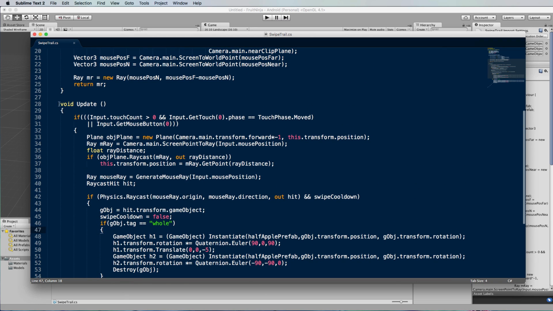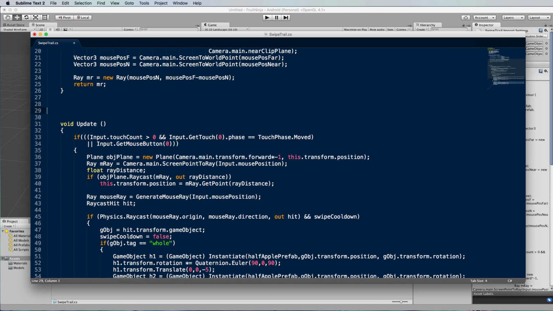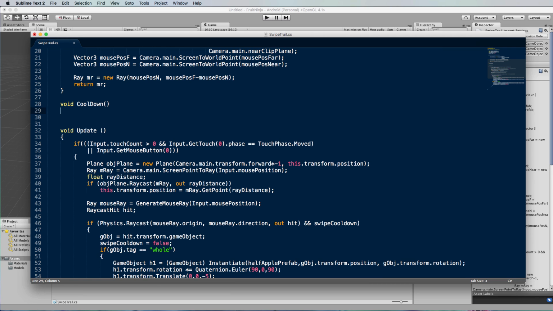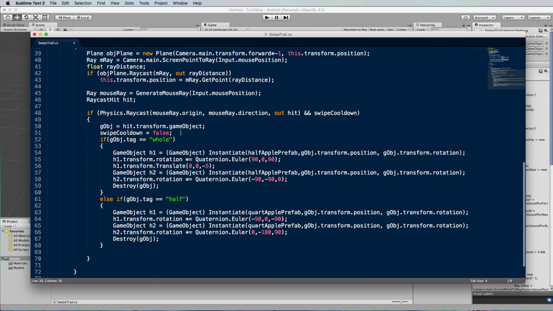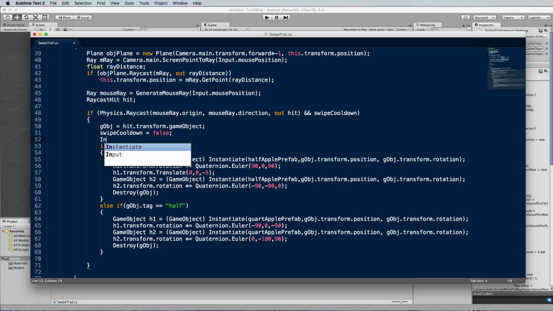So up just above update, I'm going to add in a function called void cooldown, and inside that function we're going to set swipe cooldown back to true, and this function itself is going to be invoked after a certain amount of time.